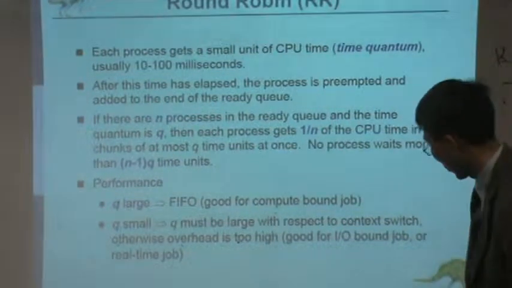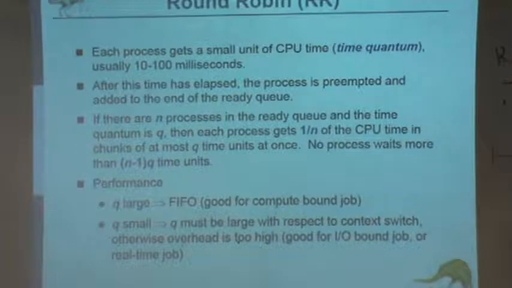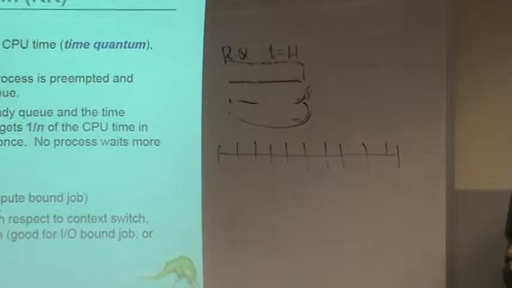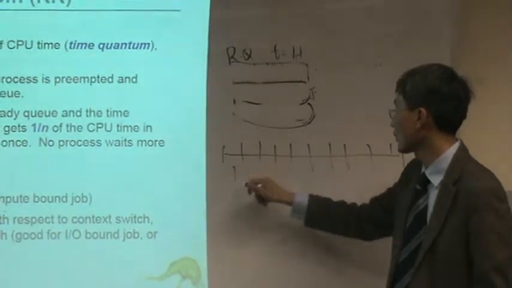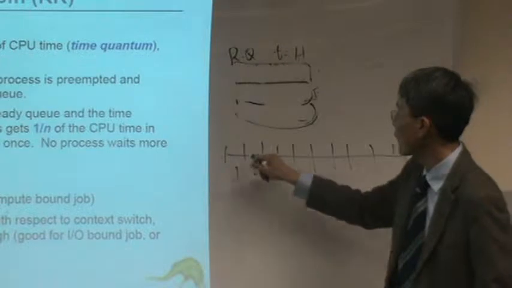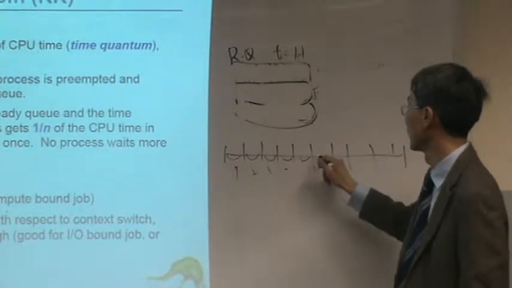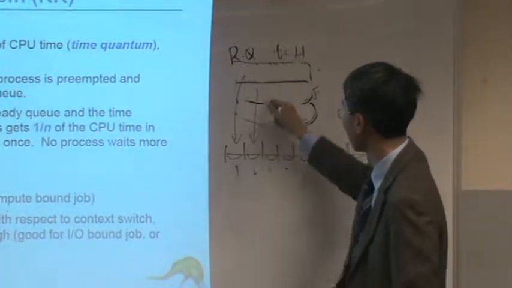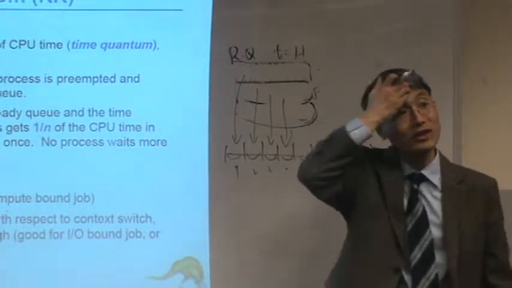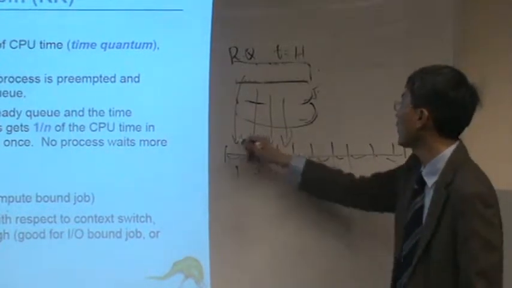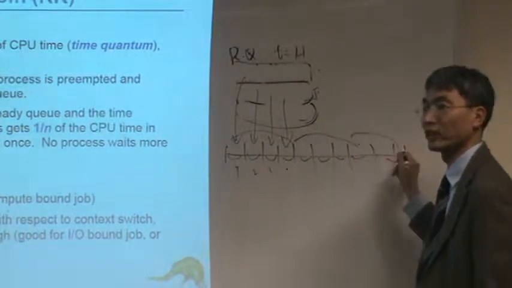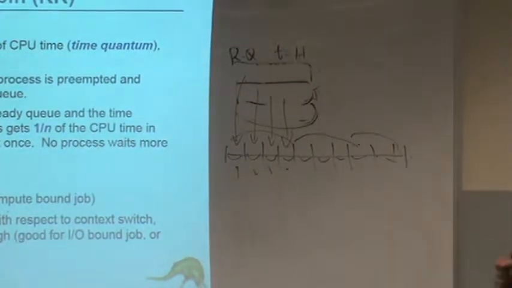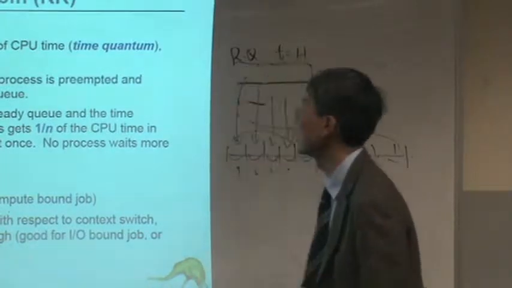So we are going to make rounds of the CPU time. Round 1, the first turn, second turn, third turn. So fix the time slot, then allocate it to the next process. If that is done, turn around to the next turn. That is the round robin CPU scheduler. We will see an example.